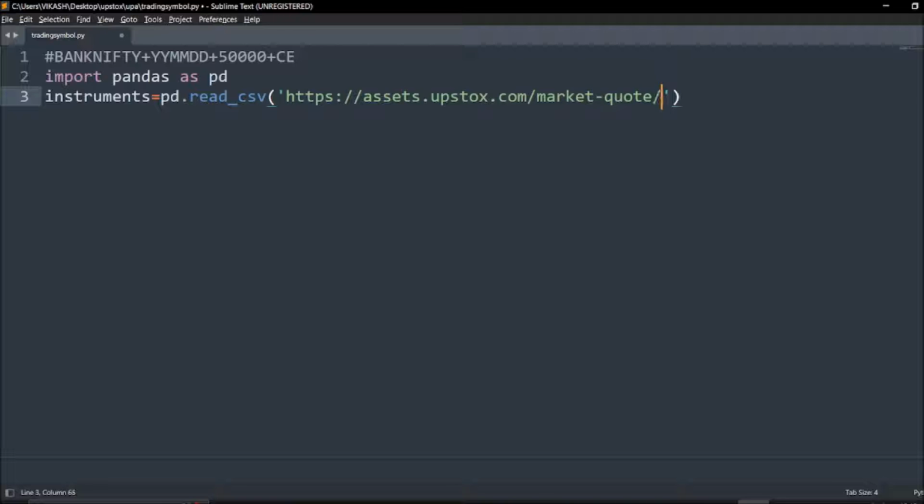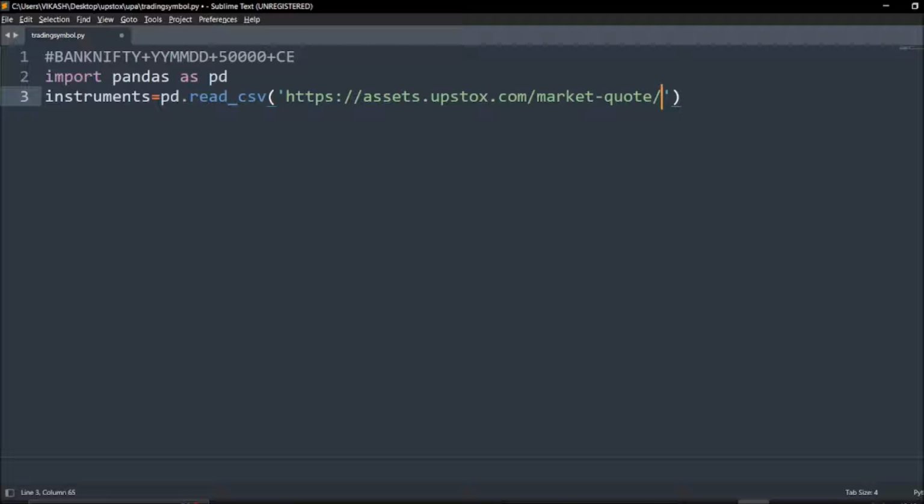Okay, especially these CSV files which we are reading contain one most important part, that is last price. If you see CSV files from other brokers, they won't process the last price information. Exactly, the values will be zero. But Upstox is giving the last price as well. So it is one of the best URL codes for getting the trading symbol, and it is free, of course. You don't need to have an Upstox account to process this information.